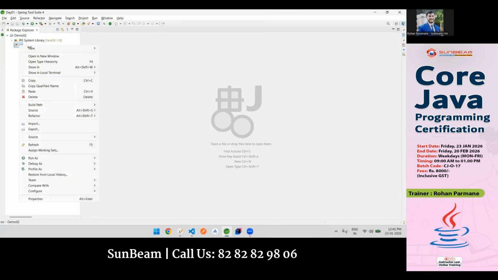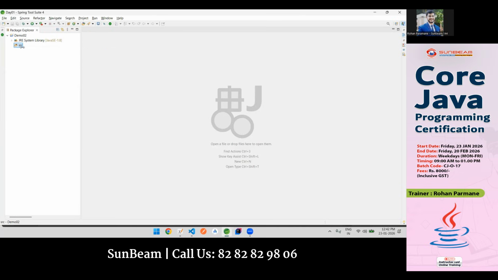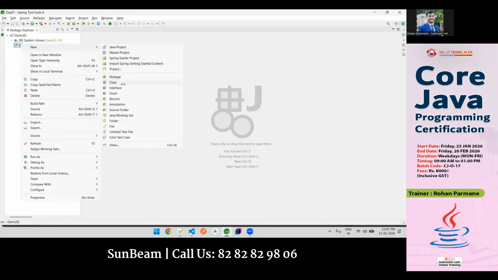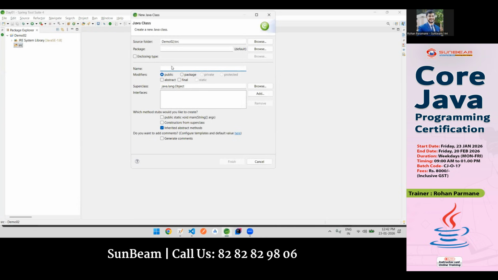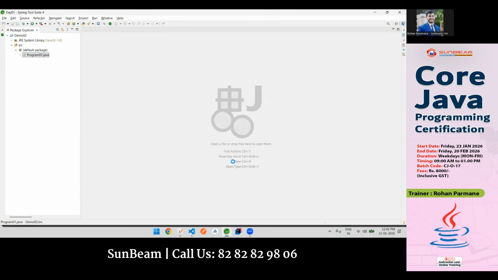SRC में जाओ, create a particular class, say new, notice it. चाहे तो आप उसको नोटिस भी कर सकते हो. Go inside that particular src, right click onto it, say new, this is going to be the class. आप यहाँ पे choose करो, this is nothing but a class. क्लास का नाम क्या देना है, whatever you want you can choose. I will say that's going to be the program 01. Whatever the name of the class that you have given, do you want the main inside it? क्या तुमको main चाहिए उसके अंदर, yes, तो click on it. तो यहाँ पे जाकर के बस click करो, click on finish.